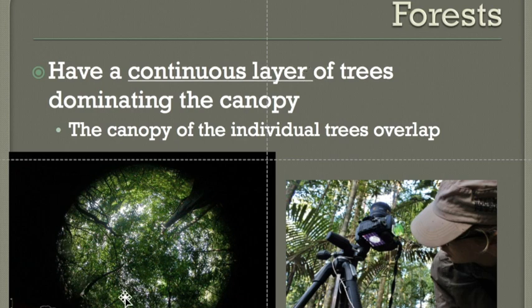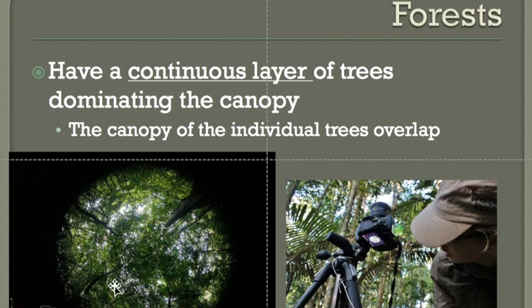So on the bottom left here, I have just a hemispherical photo to show you this. And then here on the right is somebody taking one of these hemispherical photos. So they just have this fisheye lens pointed up into the canopy, and they can actually quantify leaf area up in the canopy. But if you look at this image, you can see these stems from a bunch of trees coming in from the outer part of this image.